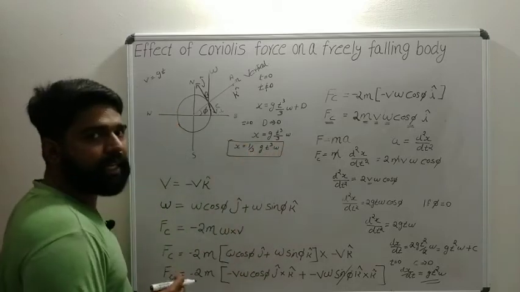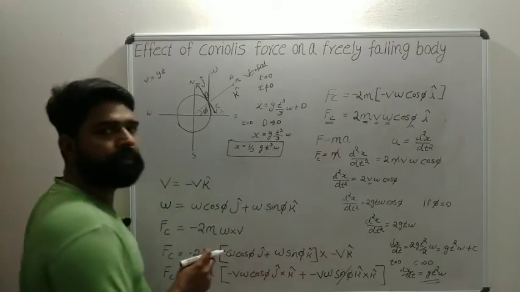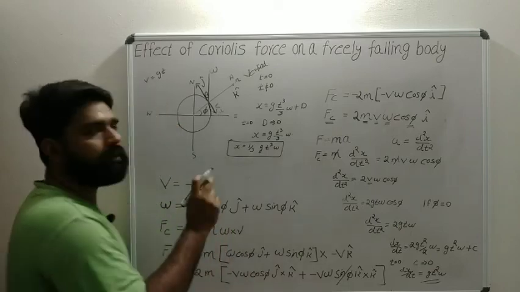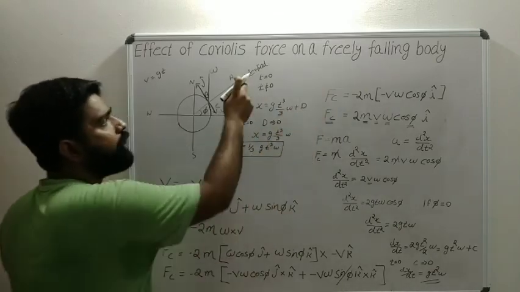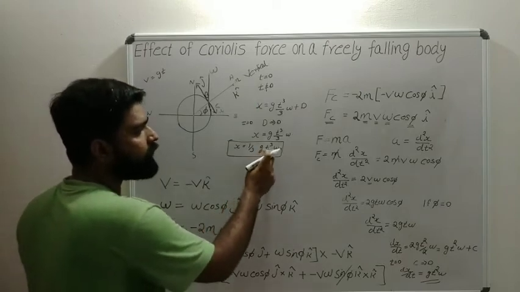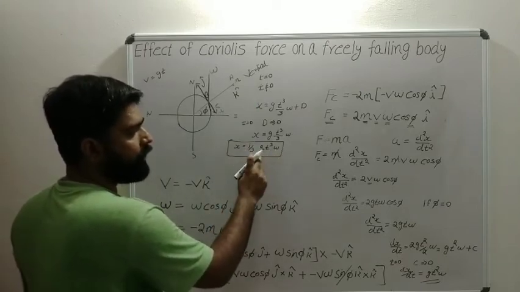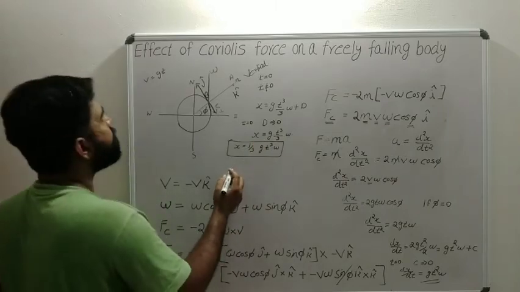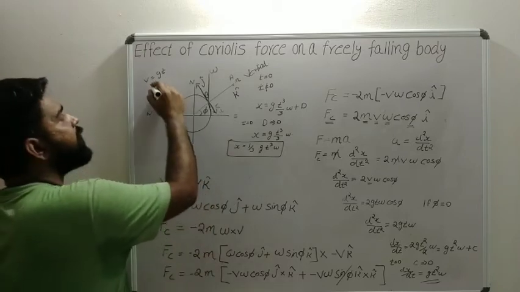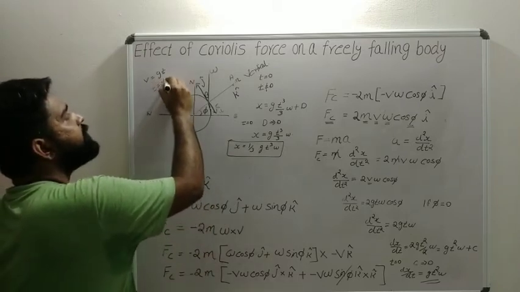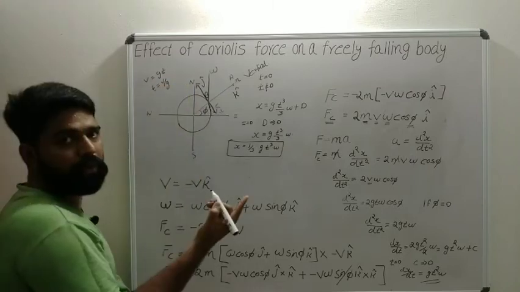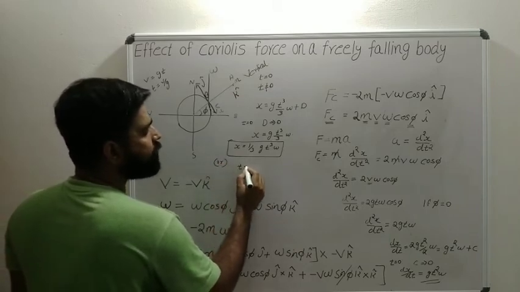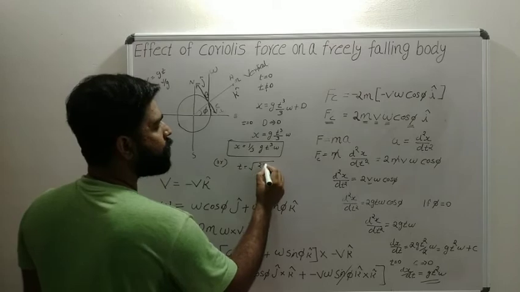What is g? Gravitational constant. What is omega? Angular velocity of the earth. And what is t? The time taken for the free falling of the body. And how can we calculate the value of t? These two are understood, but in the case of t, how can we calculate? Here we can use the equation v is equal to gt and t is equal to v by g, or t is equal to root of 2z by g.